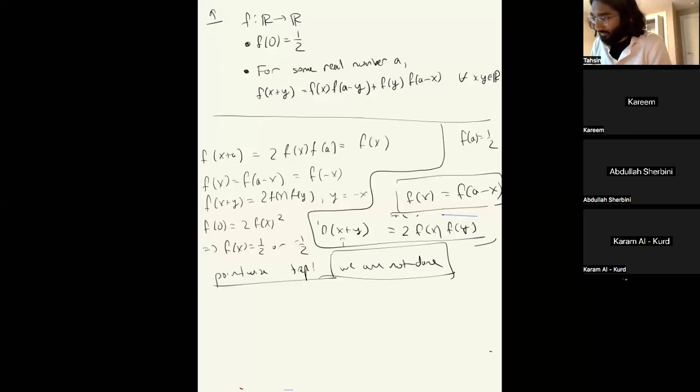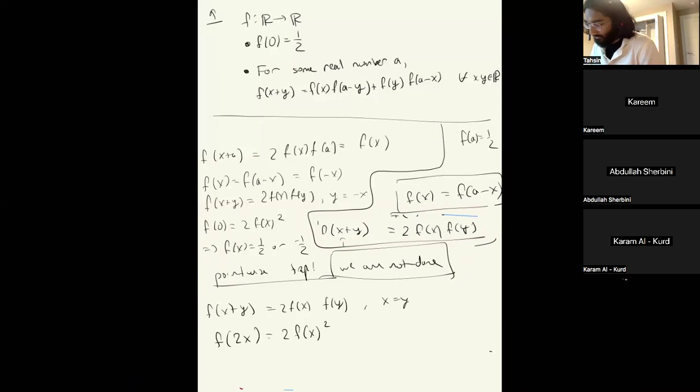We substitute y equals x in the last equation. Okay, so in the last equation, the third one, x plus y equals 2. Great. So we look at this equation and we plug in y equals x. And we put in x equals y, and so we get f of... Doesn't matter. Okay, and so why does this solve everything?